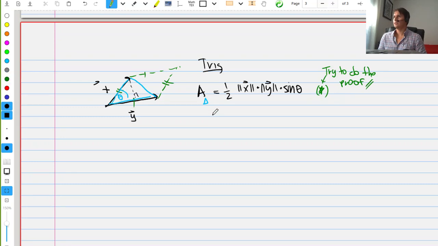And basically, the trapezoid here, or no, sorry, the parallelepiped, I'm not quite sure how to say it, this part here has an area of 2 times the area of the triangle.